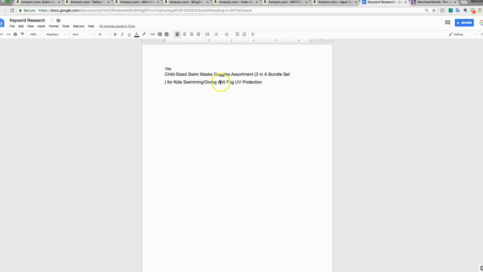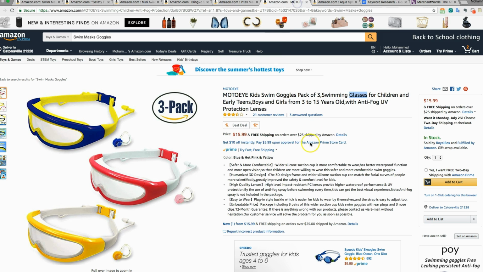Which is an extremely good keyword to have, right? Swimming glasses. So: child size swim mask goggles assortment, 3 in a bundle set for swim, for kids, swim diving glasses, anti-fog UV protection. All right, that's a good one, right?